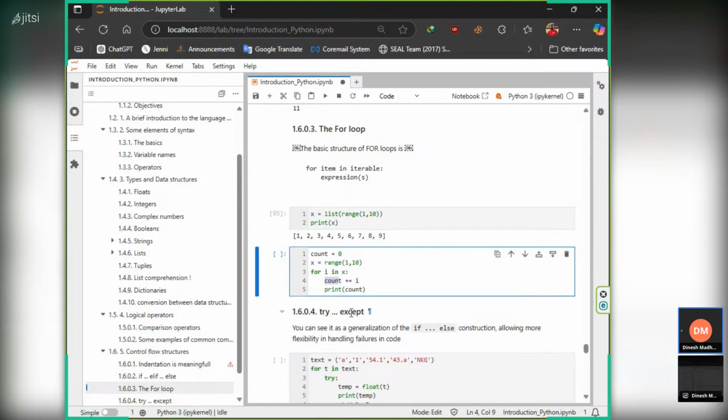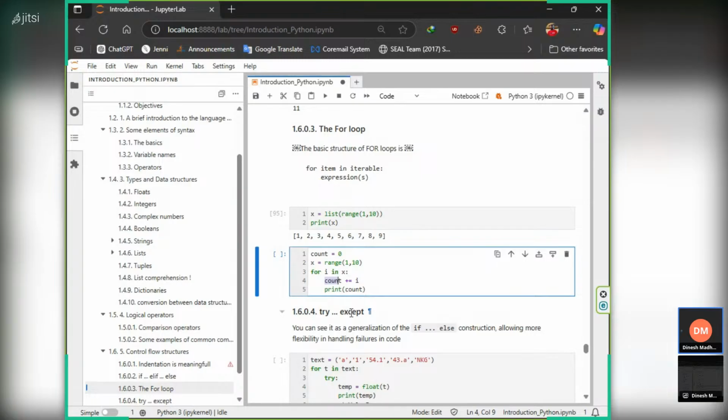If I expand count += 1, this is the short form. We discussed this at the very beginning. If I expand this one, it will be count = count + 1.